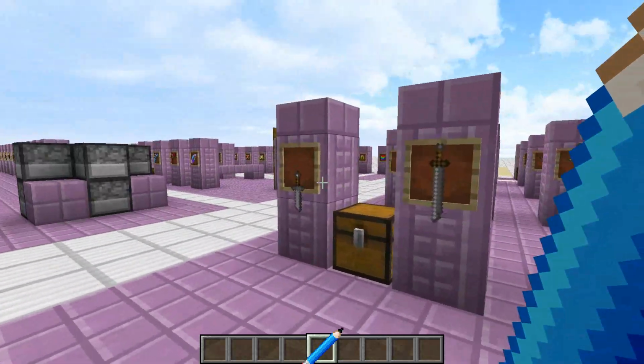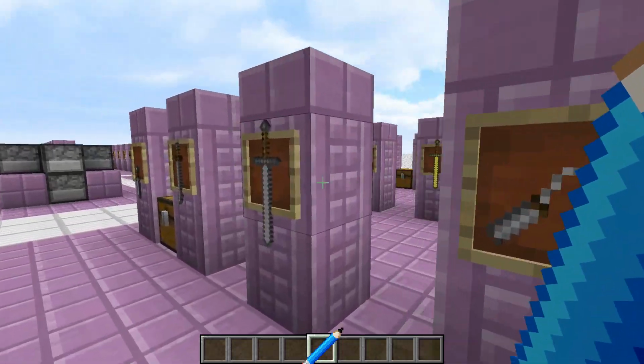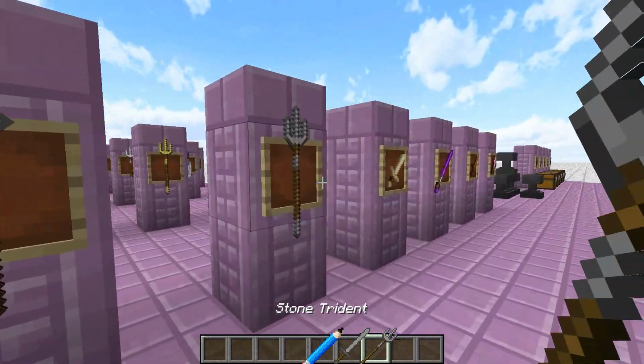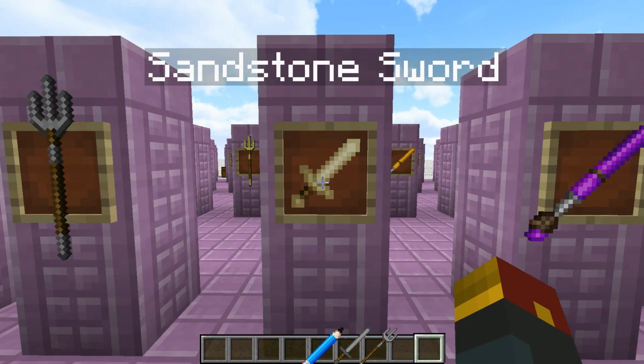Anyways, the next group is going to be stone. And again, they all have the same weapons as the wood, so not much is changing. So we're gonna stick to mostly the right side over here where there are things that change. For example, the sandstone sword. Again, this is just a stone sword that's been retextured and renamed sandstone sword.